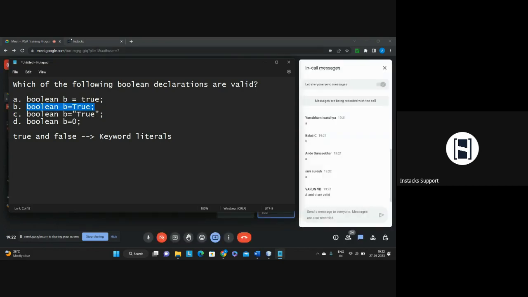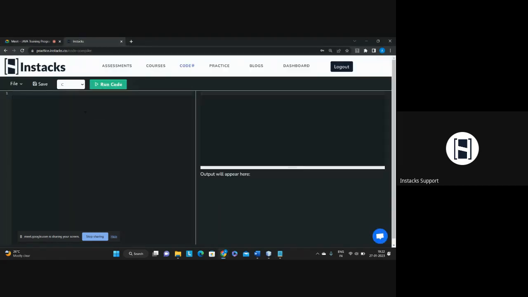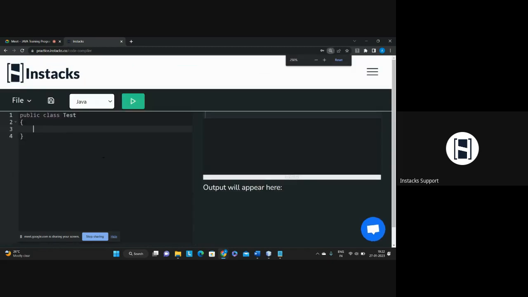So let us try with the first one. I am going to take this and put it in. Let me select the programming language. I will increase the font size. One second. Yes.